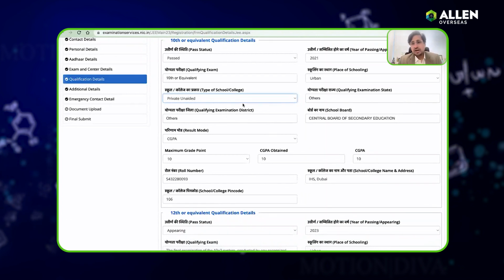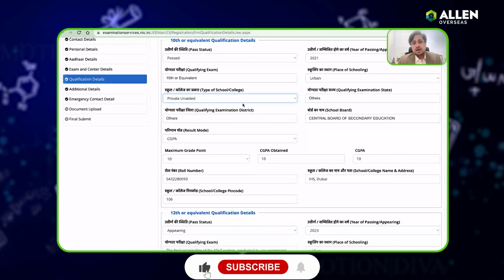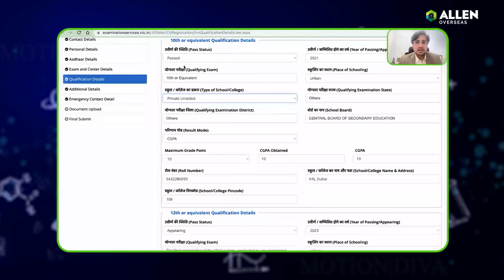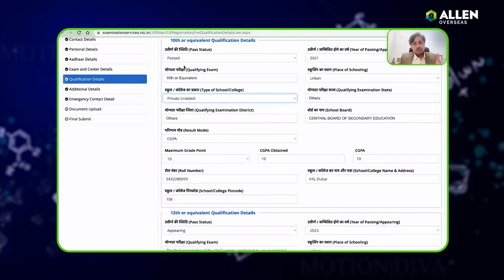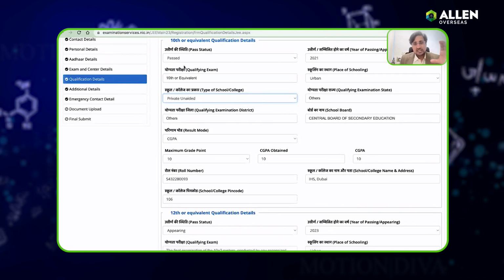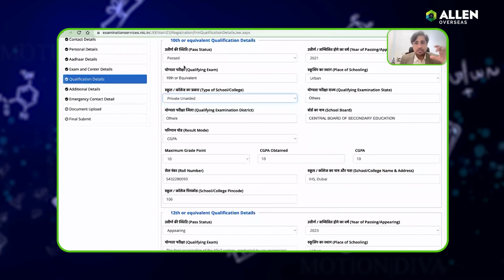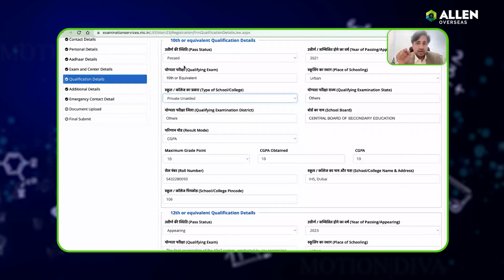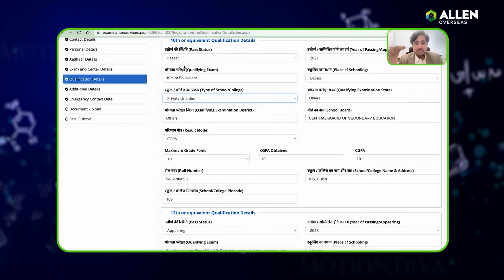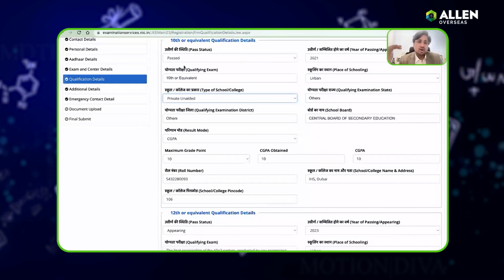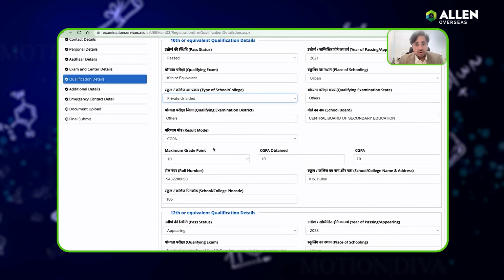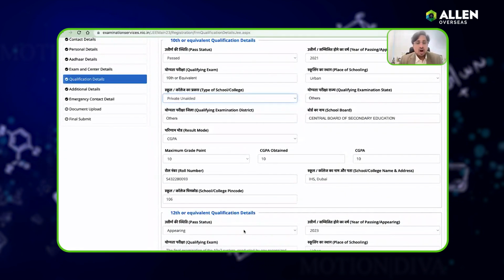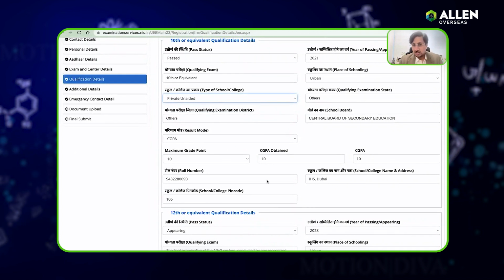So if you are giving in 2023, then you will be filling, anonymous attendee, as you have mentioned that you've given your 10th in 2020. If your passing certificate or your mark sheet mentions 2020 as the passing year, then you have to fill passing year as 2020. It doesn't matter if you have taken a break in between or not. When you will be giving your 12th examination, it will ask you here whether you will be appearing or you have passed this examination.